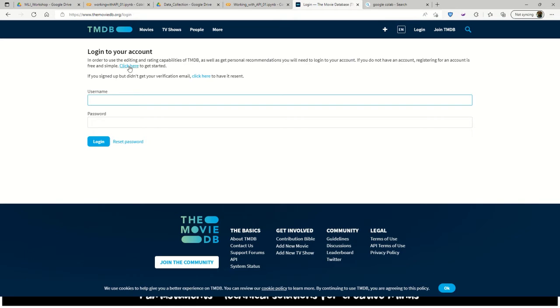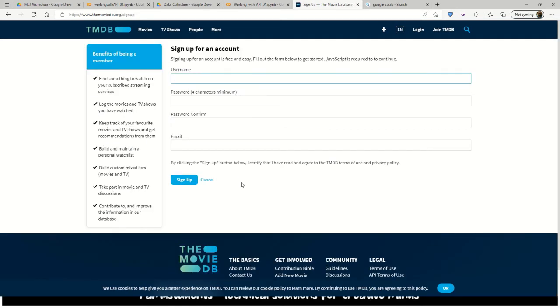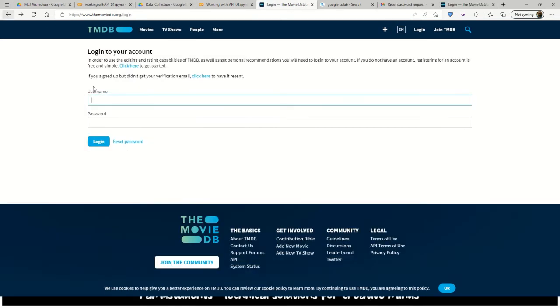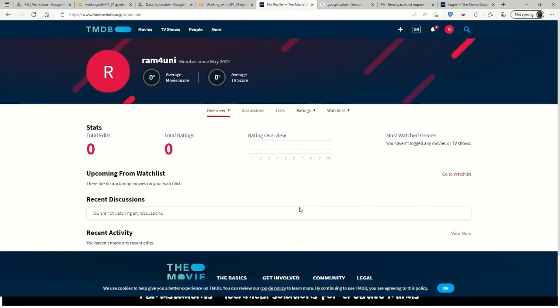If you don't have an account, you can click here and register. But as I already have an account, I'll log in. Now when you log in, you should see something like this. I call it RAM for uni or RAM for students, anything else, it's your choice.